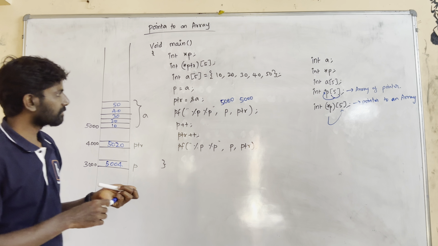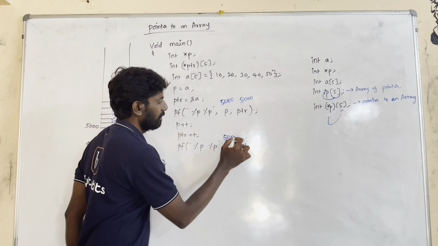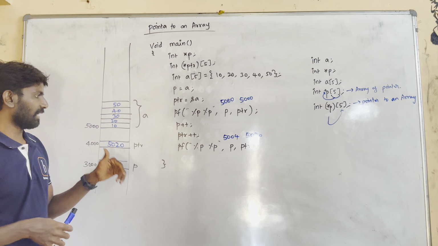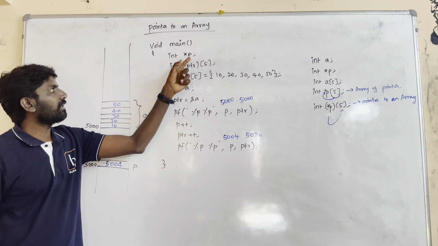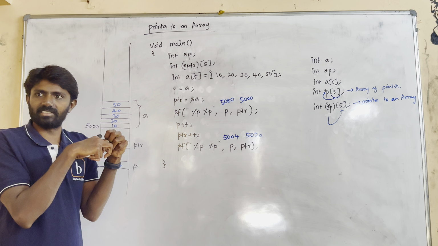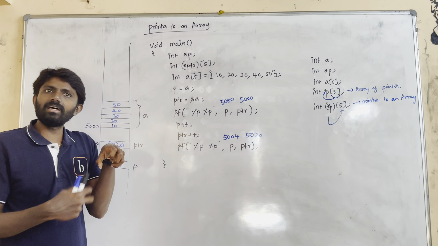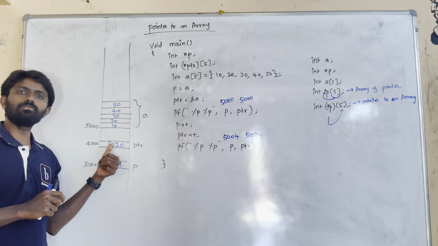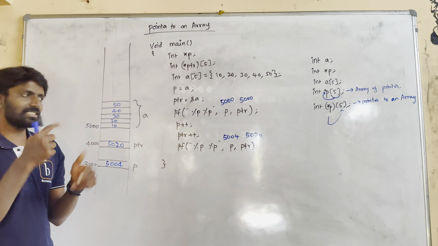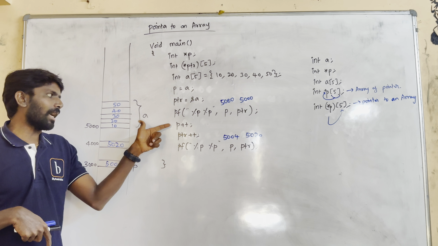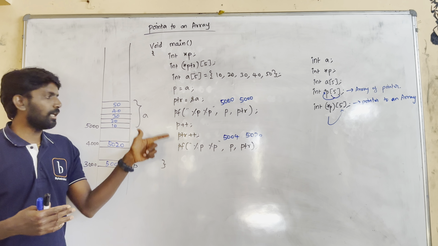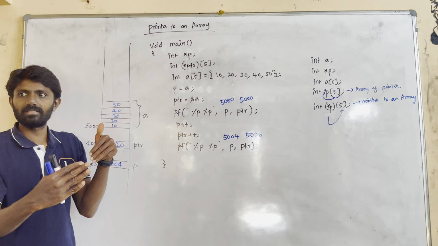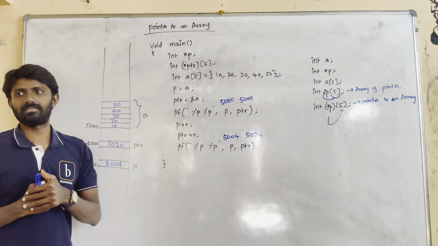So now if you print P, you will get 5004, and PTR, 5020. Please understand the concept clearly. P is a pointer whose purpose is to hold only one integer address. The purpose of PTR is to hold the address of one array. That's the difference. For P also only 4 bytes is allocated, and for PTR also only 4 bytes is allocated. But the difference comes when you do some arithmetic operation. When you add 1 to P, it will jump 4, 4, 4, 4 like that. When you add 1 or 2 to PTR, it will jump based on its size. The size is 5, so it will jump 20 bytes. If the size is 10, it will jump 40 bytes. Clear? That's all.